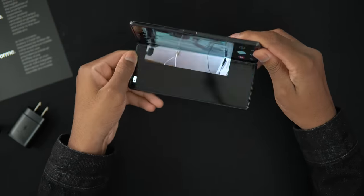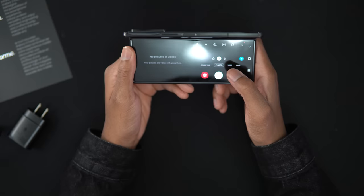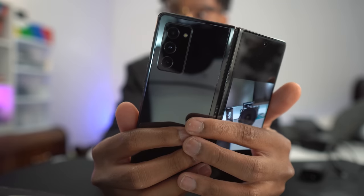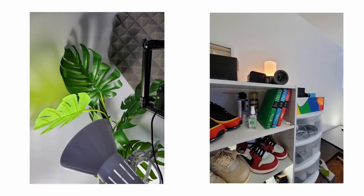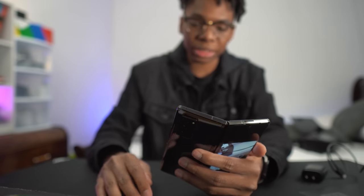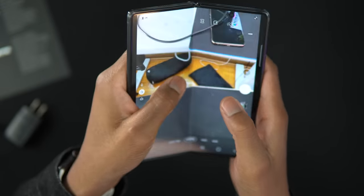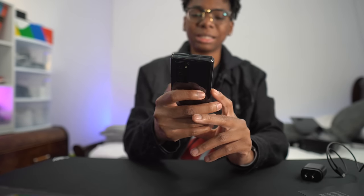We have another camera feature — I think if you start to fold it, now it's like a viewfinder. So if we take a few pics, it will pop up right here and we could see it and interact with it. Now if you're wondering what the cameras are like, we have three thick boys around the back. They're all 12 megapixels — 12 megapixels on the ultra wide, 12 megapixels on the wide angle, and 12 megapixels on the telephoto. We also have two front cameras: one inside the screen at 10 megapixels, and the front camera at the front is also 10 megapixels.